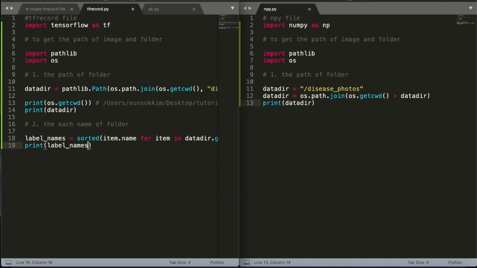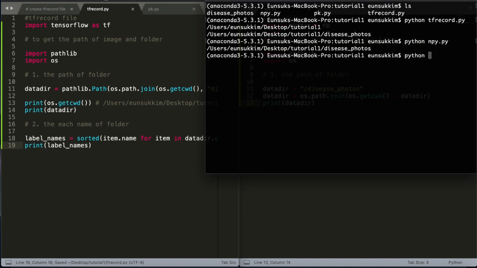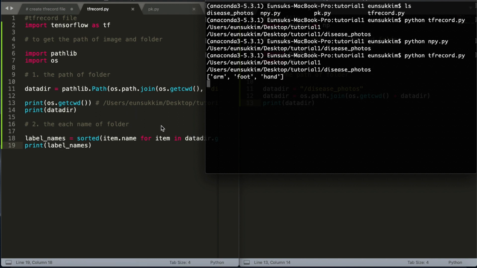So simply print it, and in the terminal run python tensorflow_record.py. We can get the directory, we can get the folders.